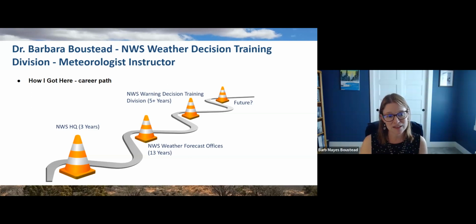My particular focuses on training include climate, but also within the severe weather program, part of what we're working on is a paradigm that we're calling data fusion, which means we're taking data from multiple sources to help feed those warning decisions. Specifically, we know that our forecasters look at radar when they're going to issue a severe thunderstorm or a tornado warning. We also want them to look at lightning data.